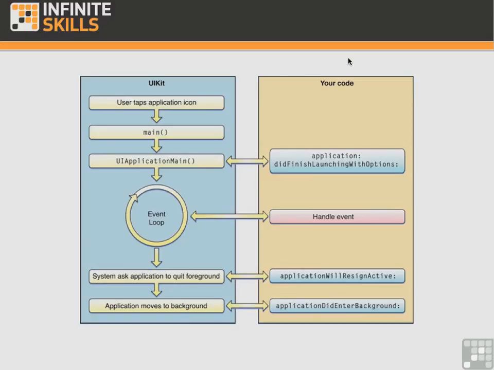The application did become active message tells the delegate that the app has become active, and either the user launched the app or switched to the app after using another app. And could have also just ignored an interruption, such as an incoming phone call. In any case, the application did become active message starts everything again back at the top as if the user had just tapped the app icon. And we would normally use the application did become active method to restart any tasks that were paused, and to refresh the app's user interface.